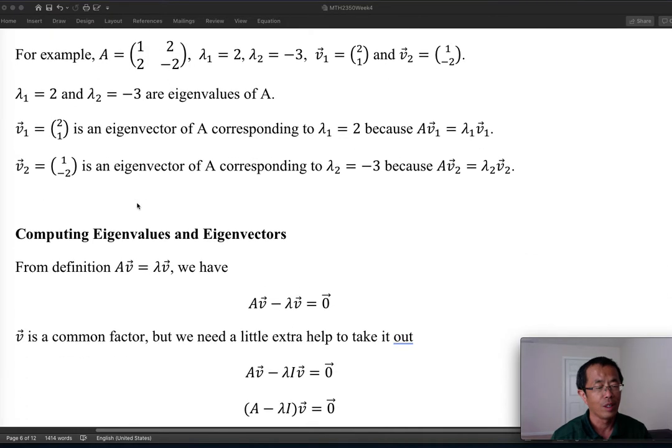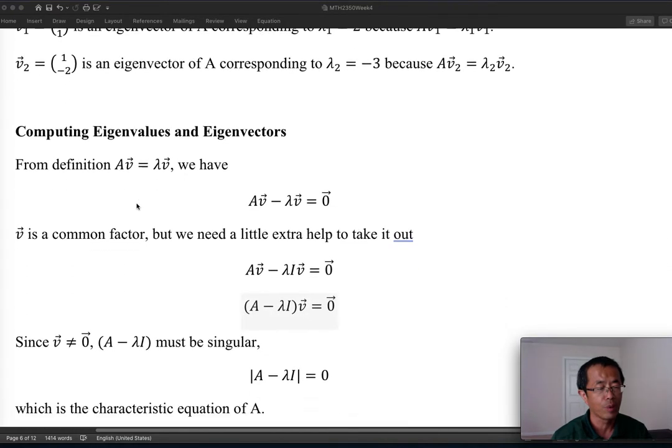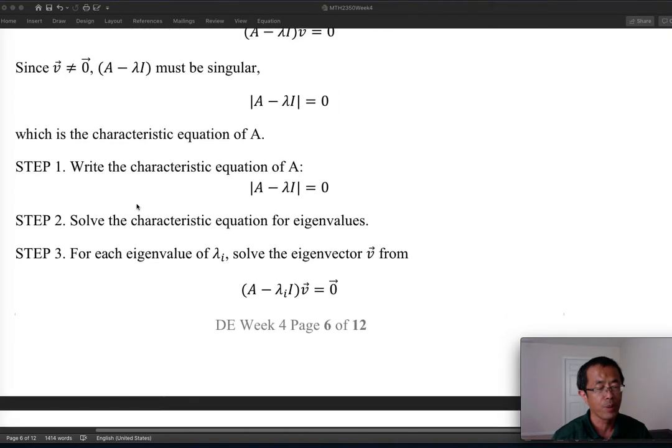So let's work on another example. Maybe for reviewing purposes, it's helpful to take a look at how we can find eigenvalues and eigenvectors. First of all, you want to set up the characteristic equation of the matrix. The characteristic equation is a polynomial equation. Then we solve it, and the solutions turn out to be the eigenvalues. Then for each eigenvalue, you want to find a corresponding eigenvector.